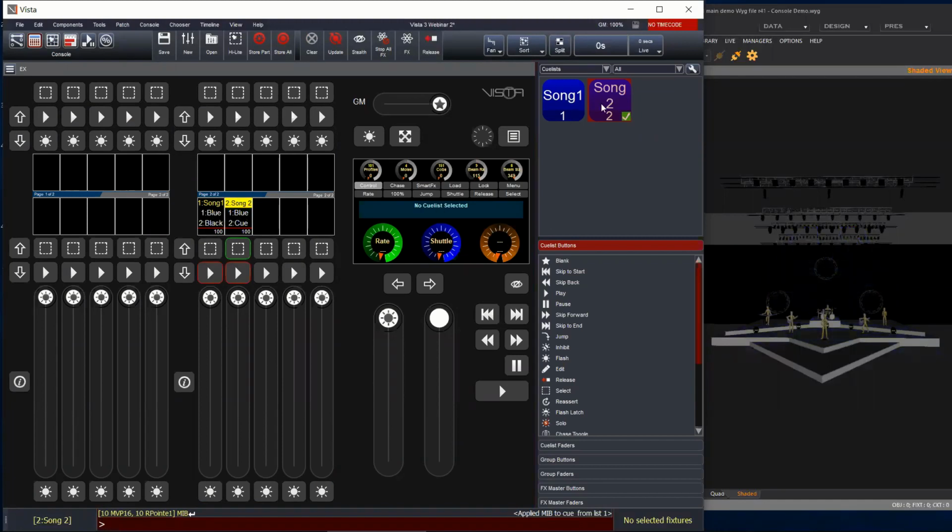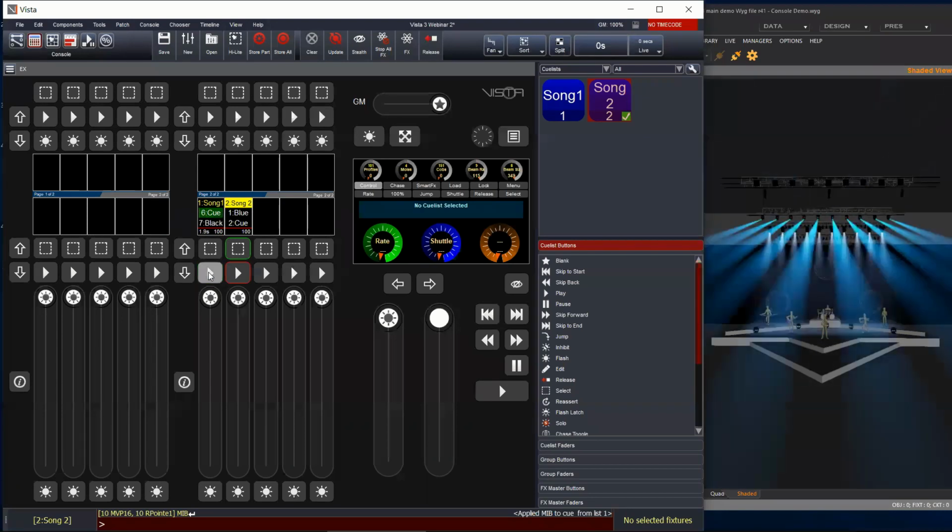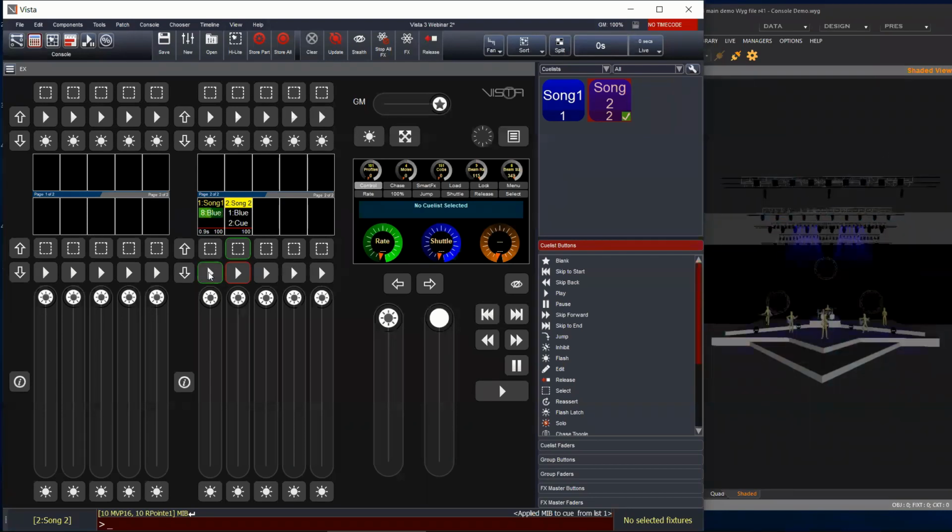I took both of those cue lists and I dragged them onto the playbacks right now. So this is exactly how it would be done if I programmed it right off the bat without doing any other settings or commands. I'd have my first cue list here, and I'd be playing through it and get to the end. And then I have my song 2, and I'd start that one.